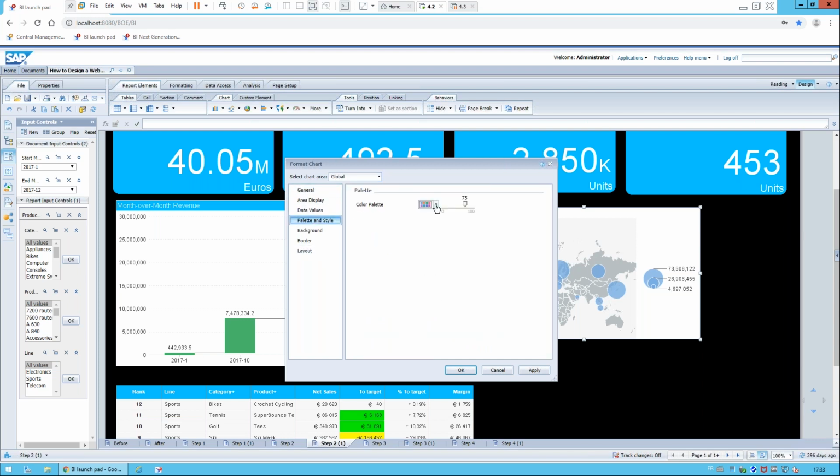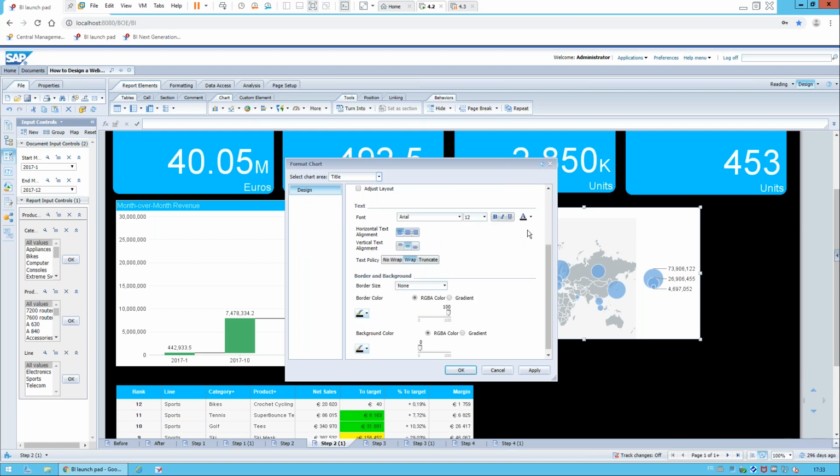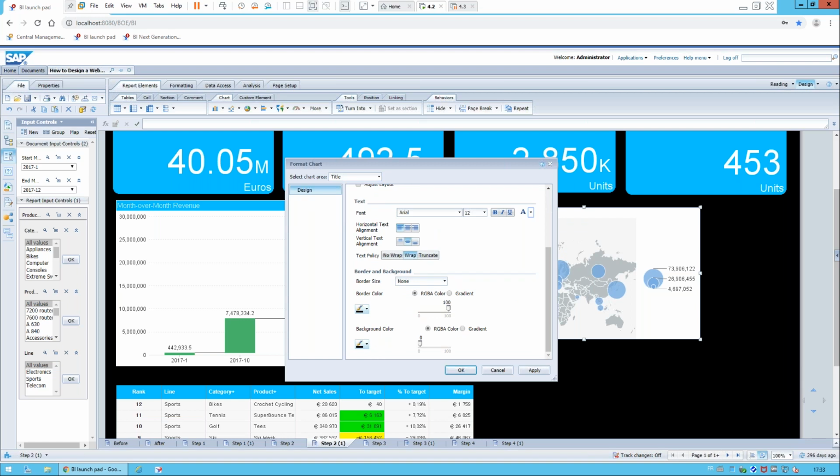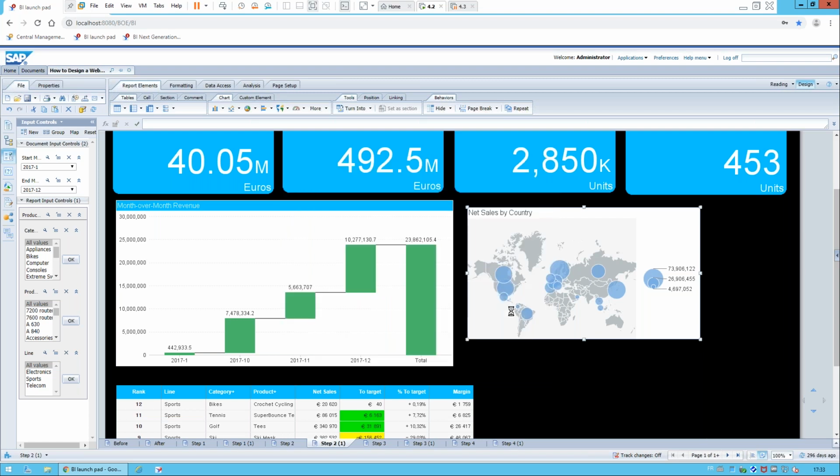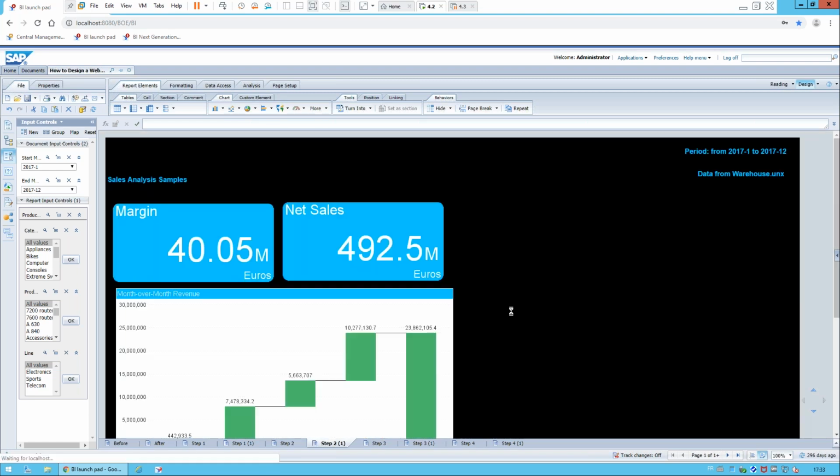Palette. I prefer the pastel palette. And the title. Keep the same policy. So white text, blue background. Okay, should make it.